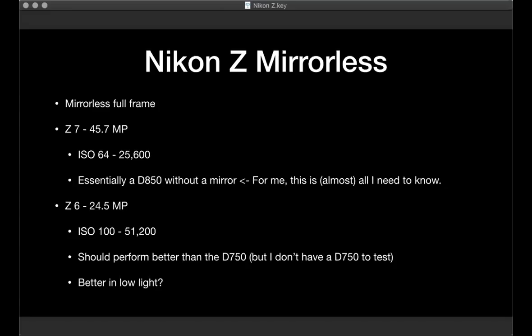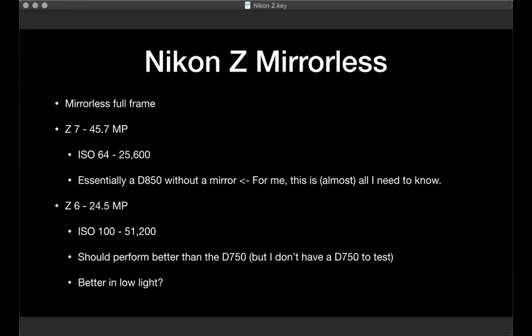So the Z6 is basically just a lower resolution. It has a few different features for video, I think. The sensor on the Z7 performs very similar to the sensor on the D850. The Z6, I've been told, should perform better than the D750. It's a newer camera, newer sensor, but I don't have a D750 to test.